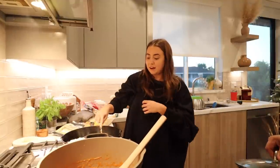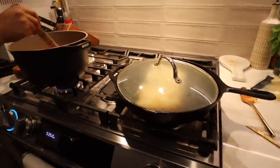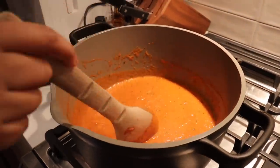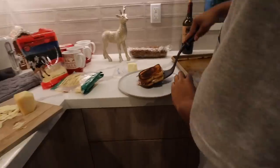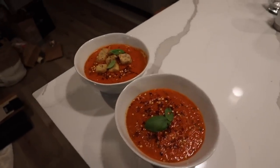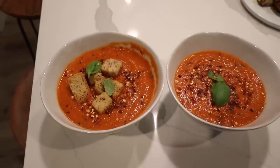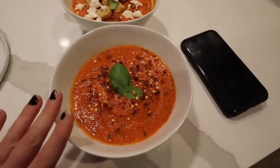The bread got a little burnt. But the cheese is melted, so it's not all bad. For the soup, Giselle added some croutons we got for another recipe, some goat cheese because we also had that on hand — some people add cream and things like that. Chili flakes for some heat. The goat cheese is a nice touch — it just melts away in there. Let's try it. This is actually better than last time!